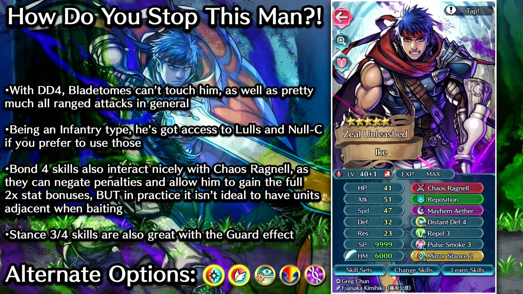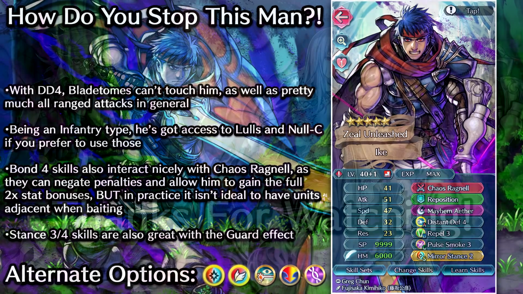So it's always going to be better to have distant counter on your weapon as opposed to in the A-slot passive. So really, if you pull this guy and you invest in him, he's just going to be downright invincible, and Ike is the GOAT. So I am very happy with this Ike, and I was able to pull him on the banner, so we're totally going to do some showcases with this bad boy.